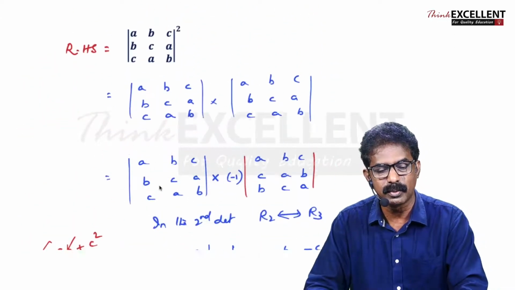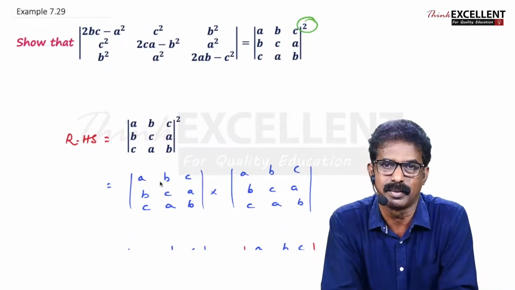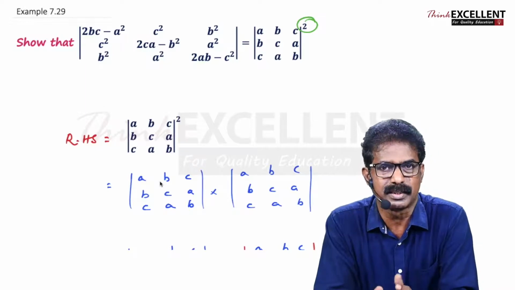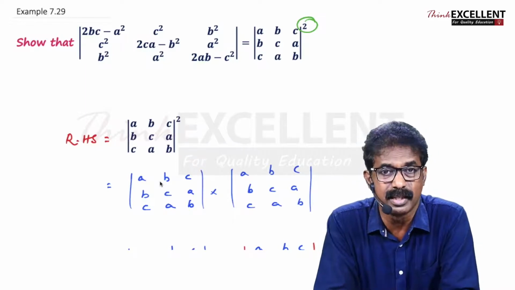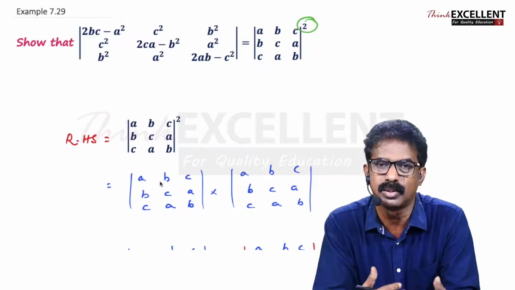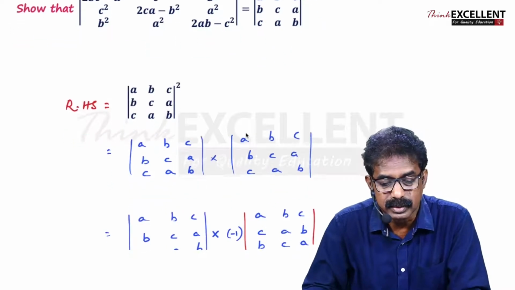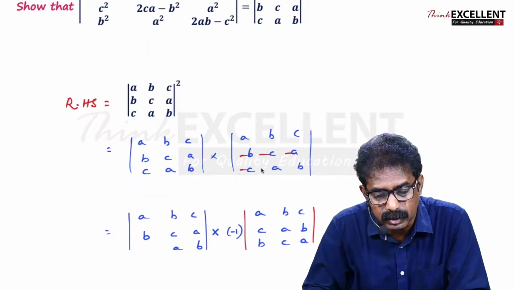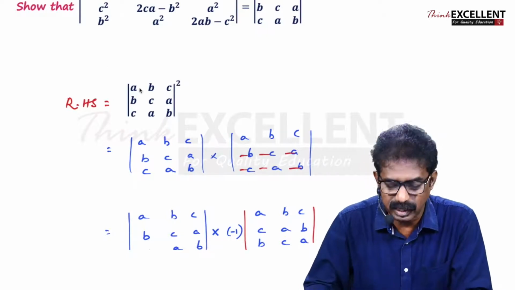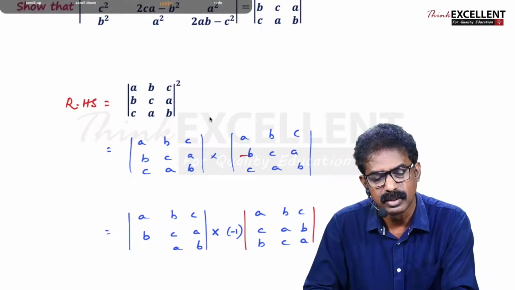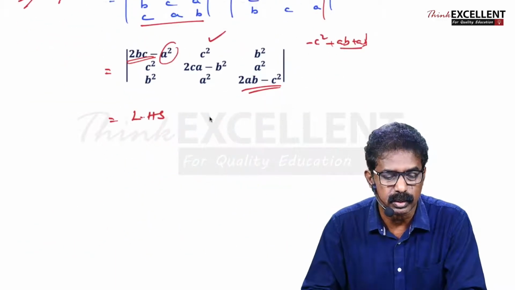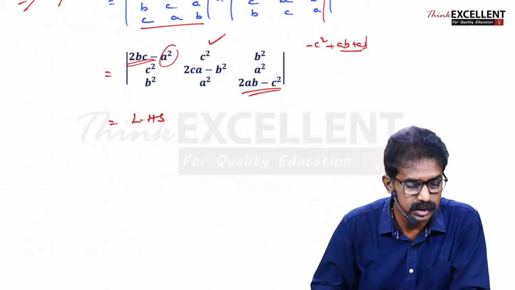So see what we did here. Try to understand the method. You start with the square. Write it 2 times. Multiply and check. Some you may get the answer directly. If not, you see what change you have to make here. Here we interchanged the 2 rows, right? In another sum, second row fully you multiply by minus, third row also multiply by minus. So 2 times you multiply minus, there is no change, right? Then when you multiply, you will get the answer. So it depends on the question. So no need to mug up anything, just see what answer you have to get, and in such a way make some change, okay? Now let's move on to the next question.